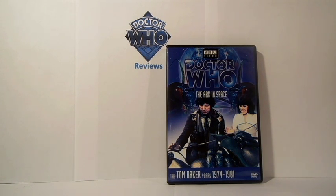Monsters, and it has a great Doctor, because Tom Baker's always just brilliant as the Doctor. And I believe you get to see him with jelly babies here. Character traits, and you see him using his scarf and that sort of stuff, making jokes, doing all of what this fourth Doctor does best. It's a lot better than his first story, Robot. If we do a review of that, we'll go into more depth. People who watched this might not have liked his first story, but this could have gotten them into the fourth Doctor.